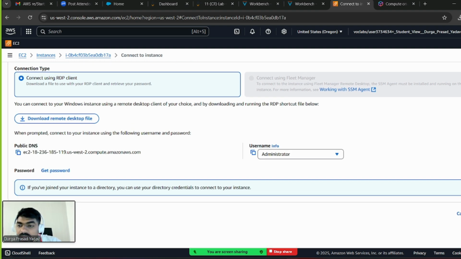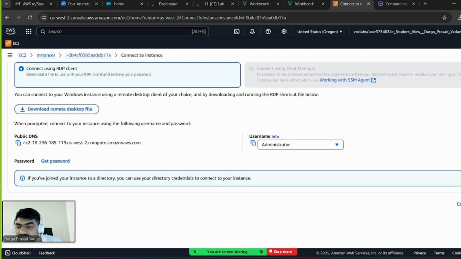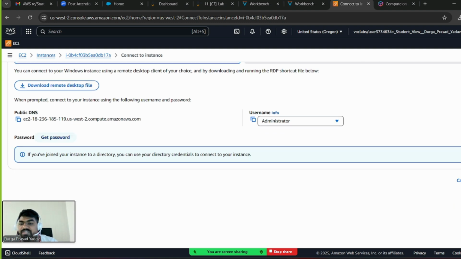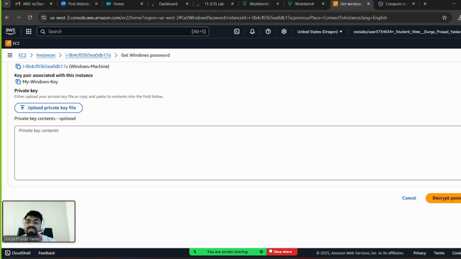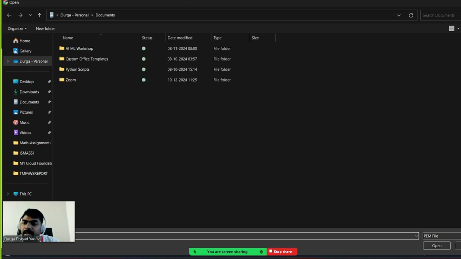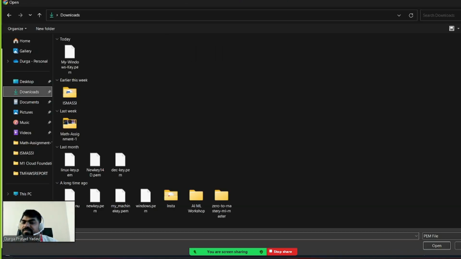Yes, sir. So there is an option called password here, right? Get password. We have to click on get password, and the file which has been downloaded, you have to upload here. Click on upload private key file, and go to the downloads of your computer where it has been downloaded.